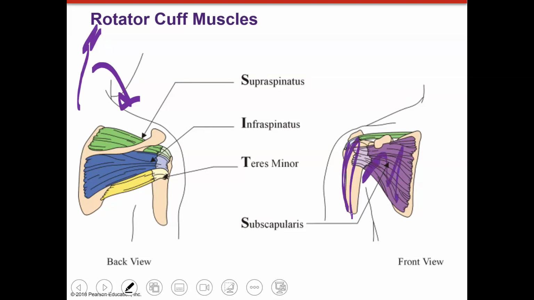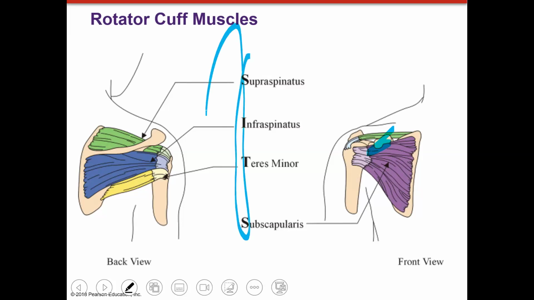This is the humerus here. You can see the coracoid process right there. Let me grab a different color so you can see it a little bit easier. Remember, on the front of that rib cage, we're going to see coracoid process and that pec minor, bicep, coracobrachialis. Also, subscapular, SITS muscles. You will have a test question based on that.